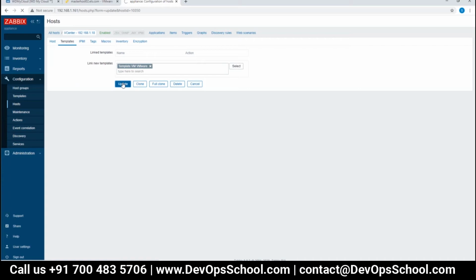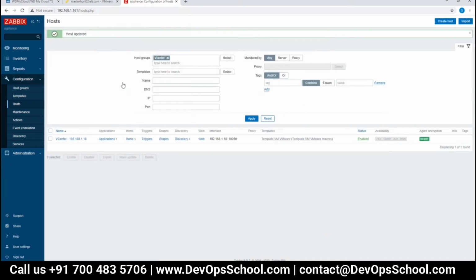So through the template, it will identify all the machines inside the vCenter. Yes.